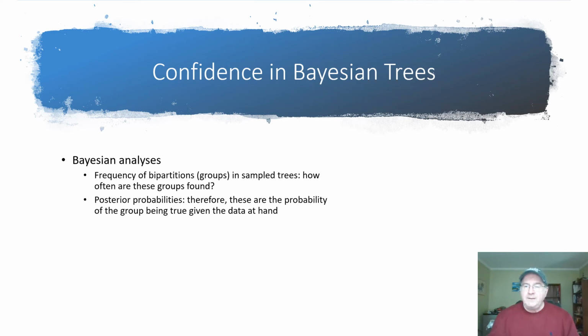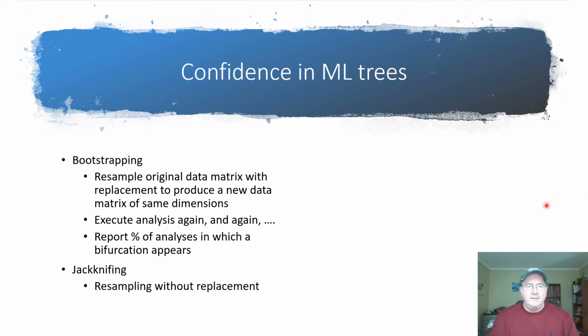What about the other analyses? And I guess I'm going to focus here on maximum likelihood trees. Now, there are similar confidence measures. Parsimony analyses will also use bootstrapping, which I'll describe in just a second here. They have some other statistics that are used, but generally when you're analyzing molecular data, parsimony analyses come out either clearly wrong or almost totally ambiguous. So let's just limit ourselves to the maximum likelihood trees.